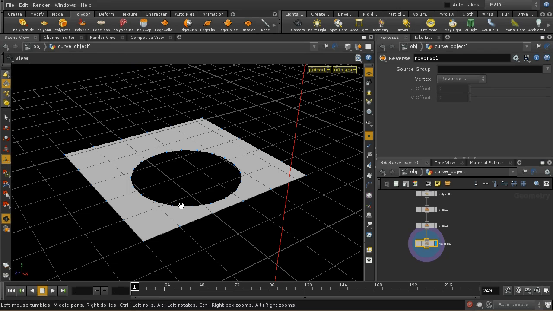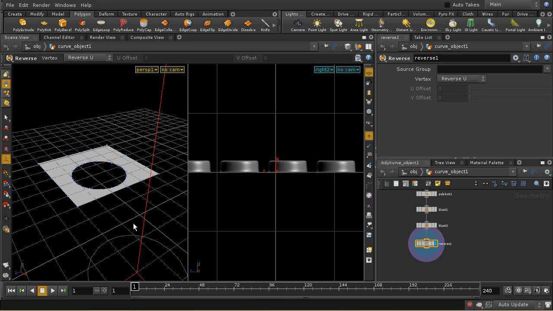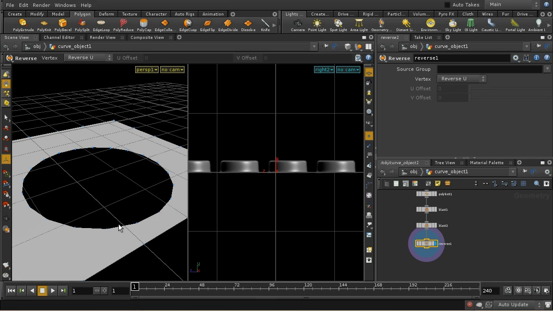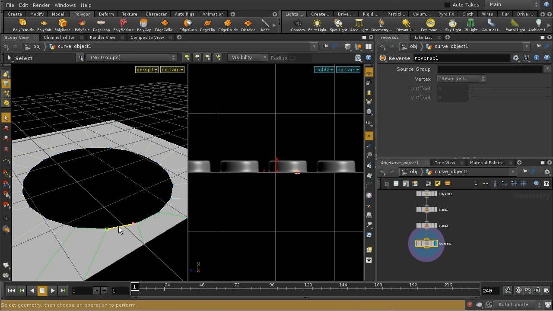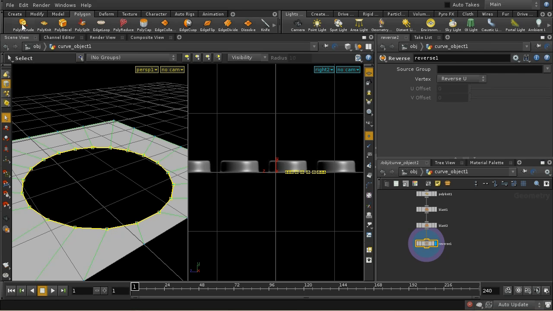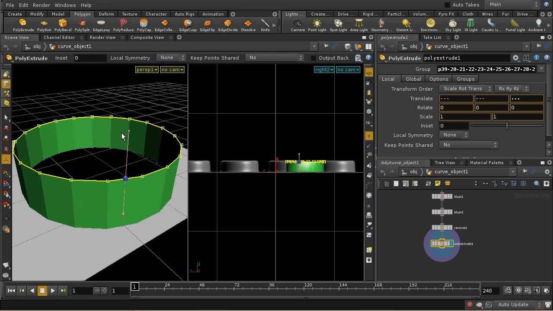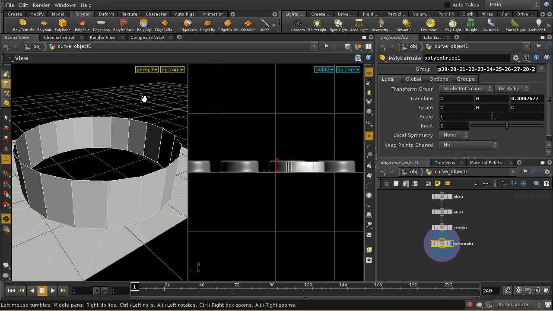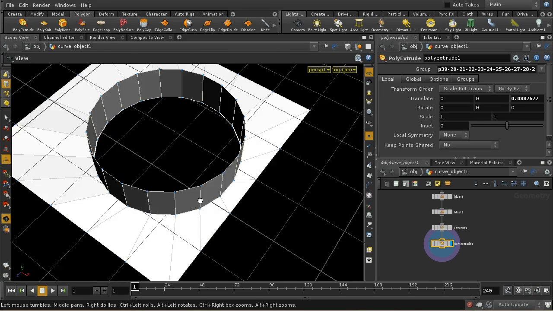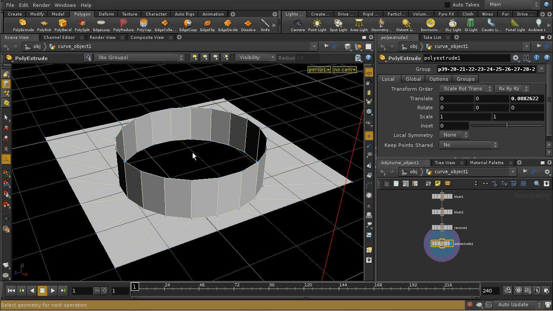So I'm going to hit space and B to move back to our double view. And then let's zoom in, S and 3, select an edge, L to loop, and then use poly extrude. And I want to lift it up so that it's the same height as the display here, the background geometry here. So that's about right. So let me go back to space B to move back to a single view. And I need to put a top on this.